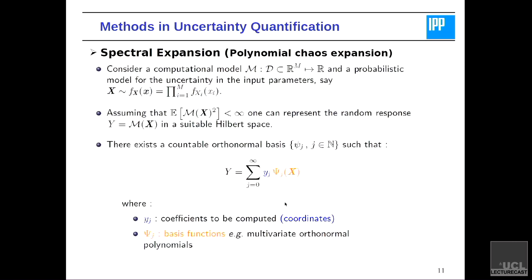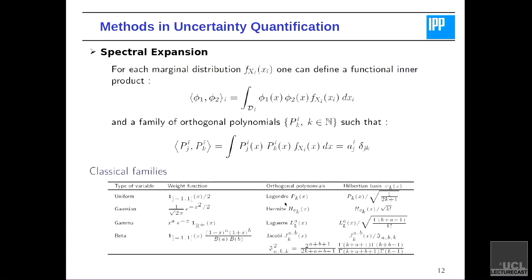Moving on, if we do a spectral expansion, so we're now making some assumptions about how we can expand the thing. We build essentially something in a Hilbert space. We build it on the basis of an orthonormal basis. We calculate, or we're going to calculate, coefficients and the basis functions. Depending on what your type of variable is, you have different choices of weight functions and orthogonal polynomials, and also of the basis. In this particular case, we are using Gaussian approximation. We're going to be doing expansion in terms of Legendre polynomials. As I indicated here, there are other options available.